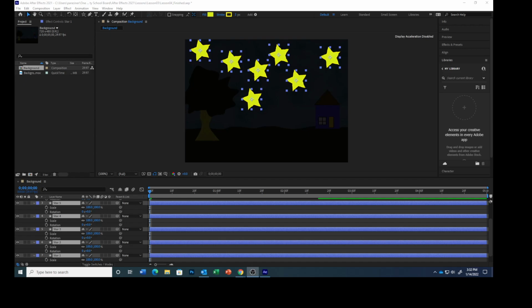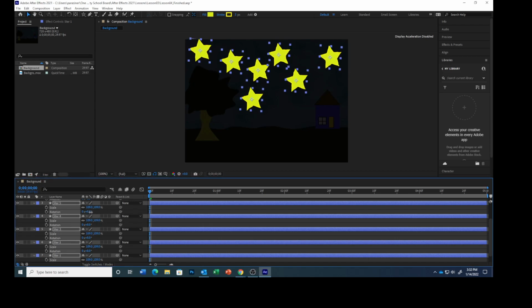Happens a lot. So we are going to adjust the rotation and scale properties for each layer to create a variation among the stars. You could also use the Selection tool to do that. So just go in here and you can just change. Let me do Control Z. F2.